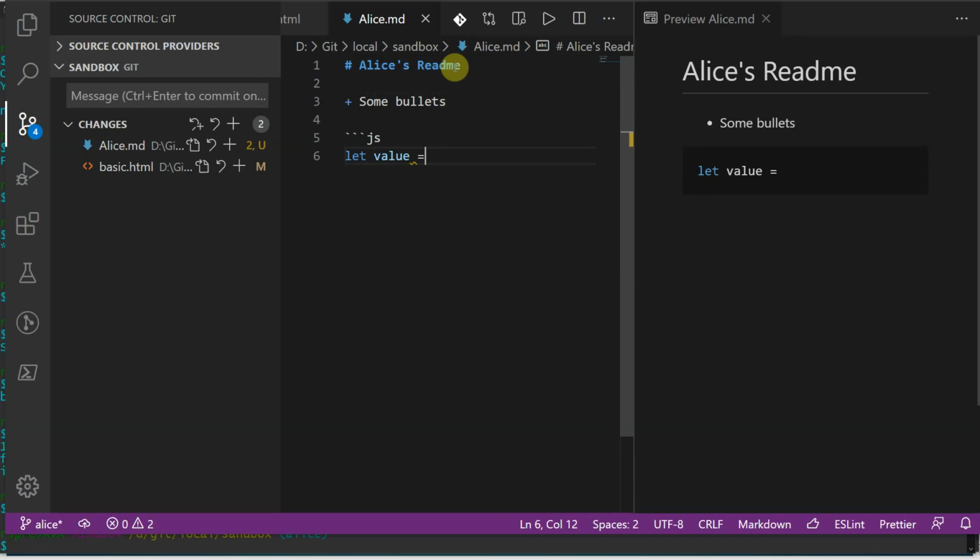Doesn't matter what I do here. I'm just trying to put a little something in here so some people can see what Markdown looks like. That's auto saved. So I've got those two files saved.